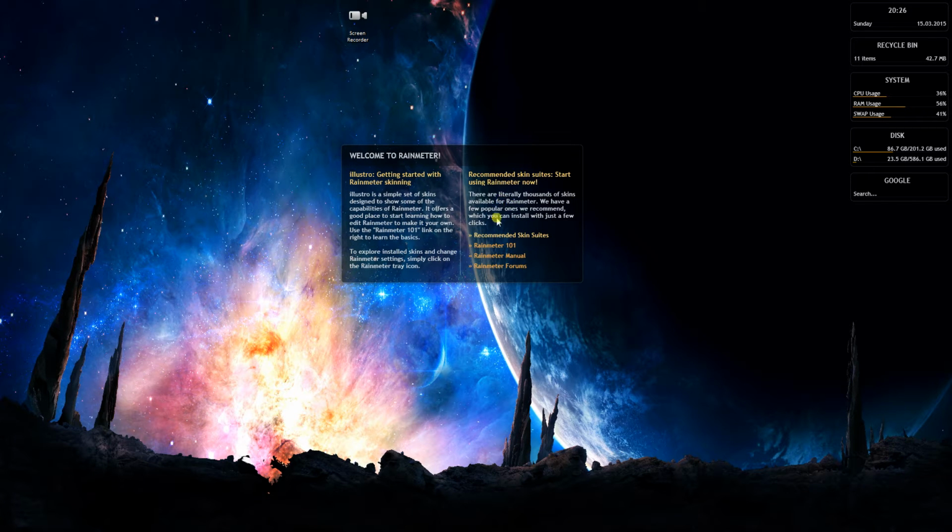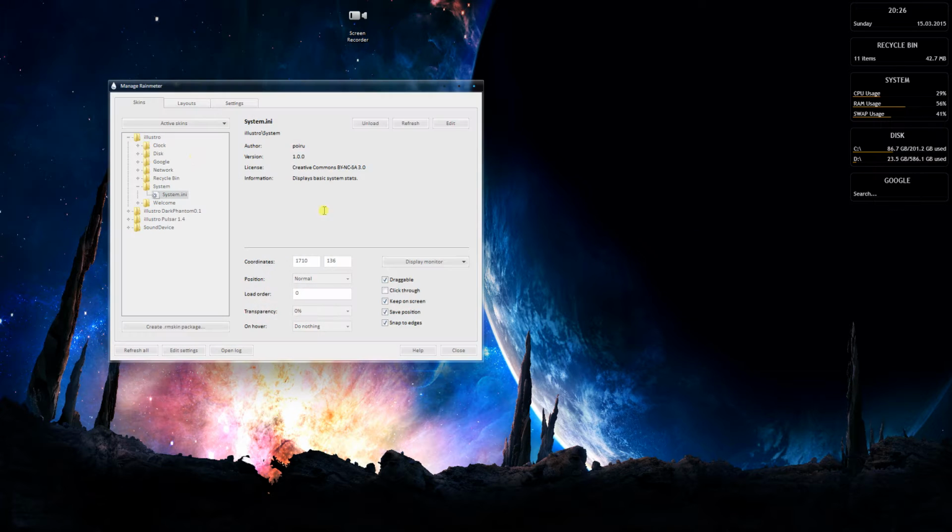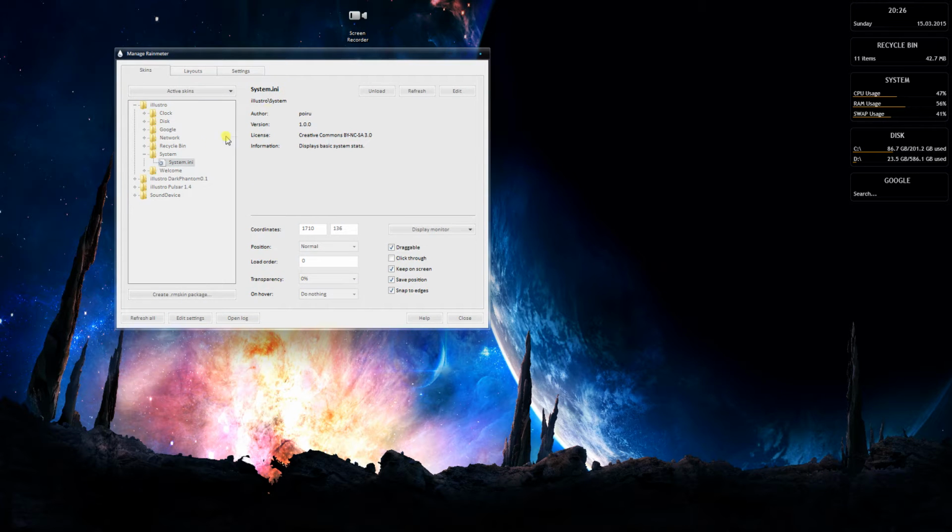So let's look at what it can do. You can unload this skin and just right click on it and you find the menu. So this is where you can manage things from, although I prefer the management program here. So I'll manage Rainmeter. Here you can see all the themes, you would call them, that you have installed. This one is a default. I have 3 other ones installed because I use it already a little bit. But you would have this one at least.